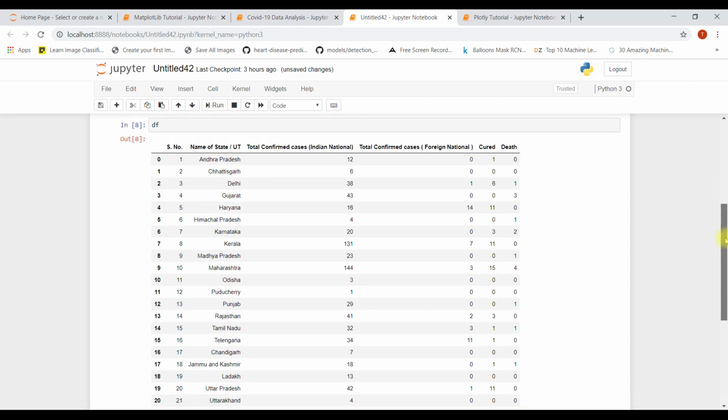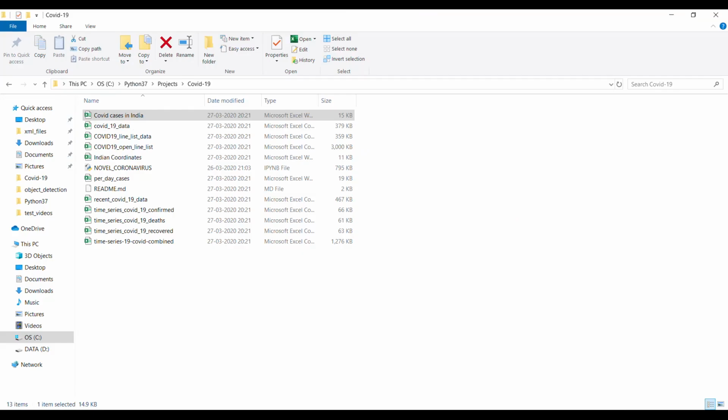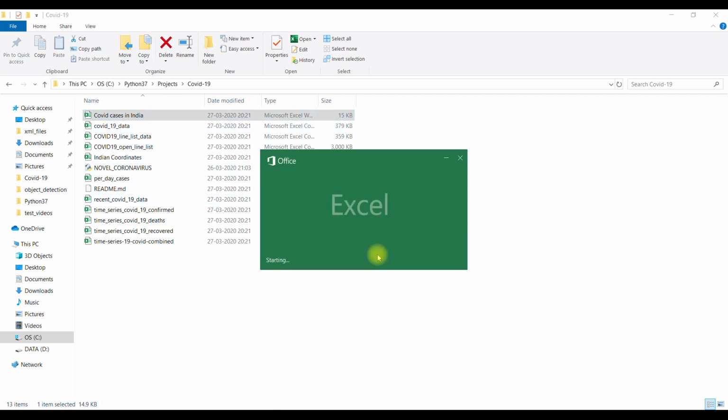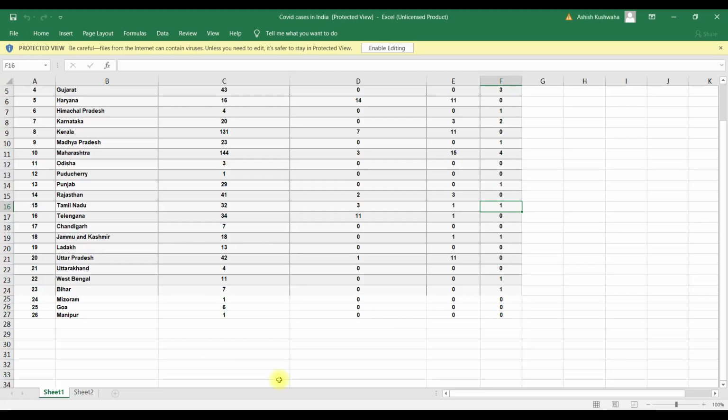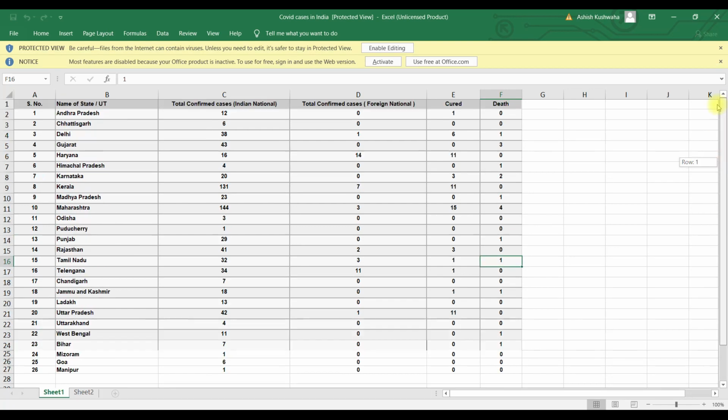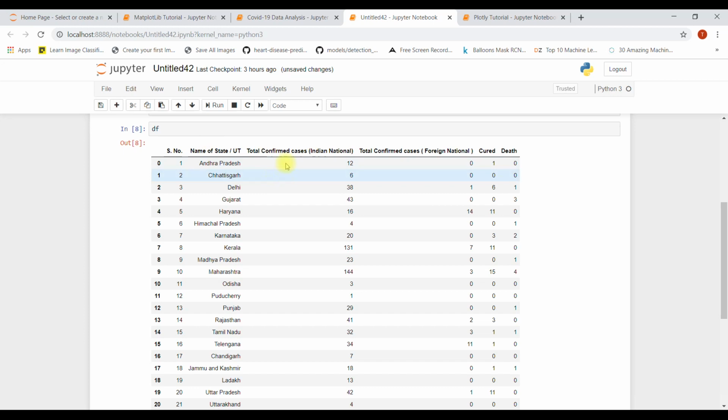So that's how it's going to look. Even if you open this one, that's how it's going to look. Like you can see here, simple as that. So here your data frame is now created.